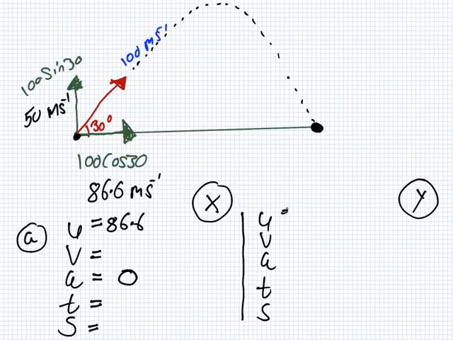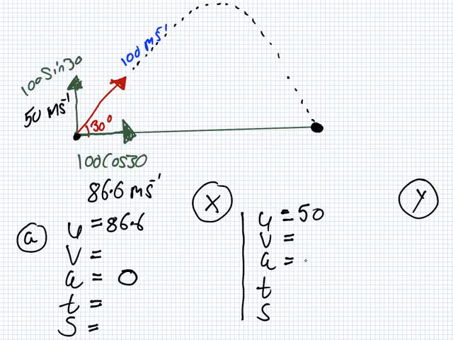Here, vertically, it goes up and then comes back down, the shadow. What's the u? 50, good. The v, 0? Oh no, sorry, it's not. It would be 0 if it was to go up to the height, but it's coming back down. So the v we don't know. But it's moving with speed when it hits the ground, which is the v. After it hits the ground, it'll be at rest, but as it's hitting the ground, it's not.